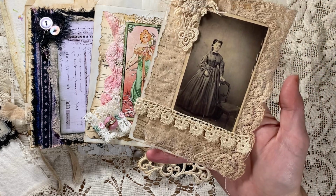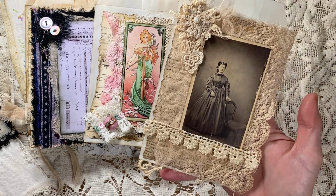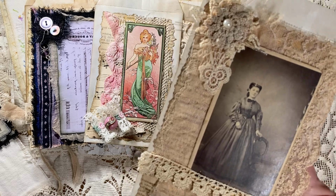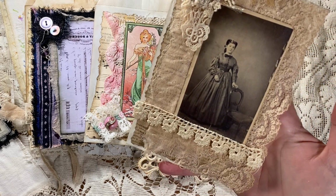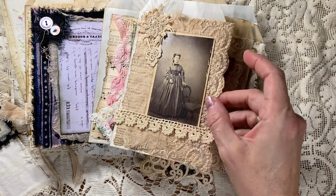And then this is a beautiful neutral that I love so much. And that is a hidden paper clip right there. And I love it. And I wish I had a million more of those because they're beautiful.